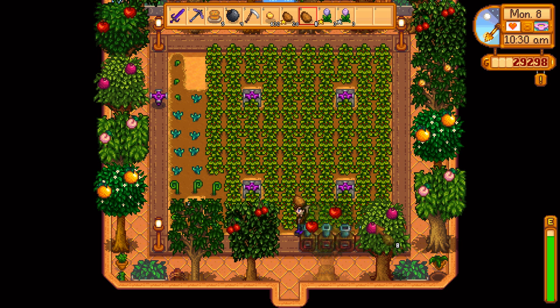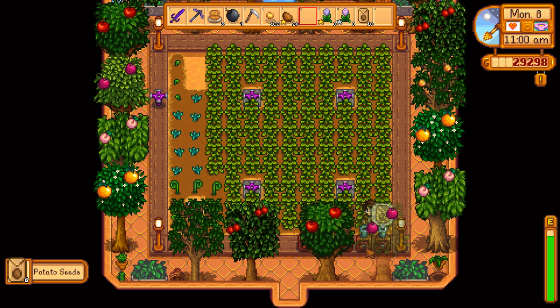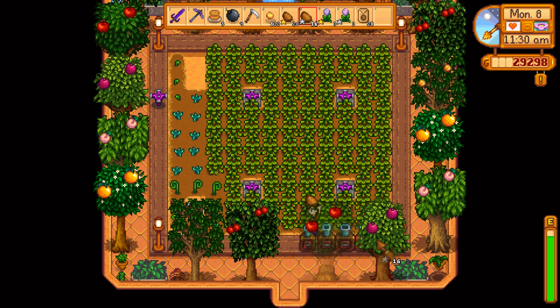Alright, so we need 48 potatoes. We also need 48 kale and 24 tulips. I only got 7 total out of these 5. God, that's awful. I need 48 potato seeds. Okay, that was good. That was 13 from one thing. Like one 13 from these 5. It's pretty well above average. Still need 20. Oh, we got another ancient seed.